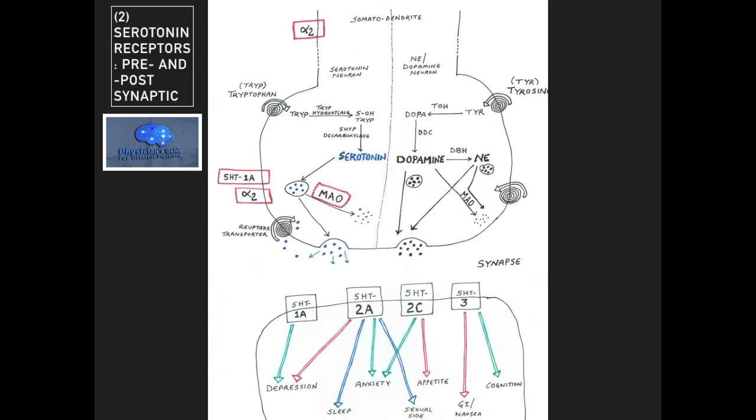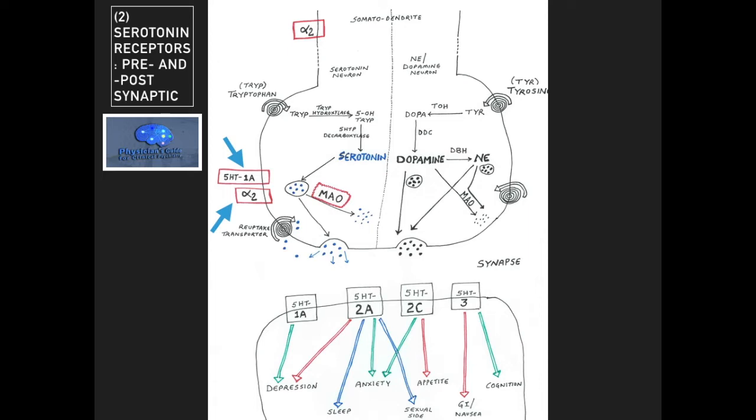And I think in the mammalian brain, there are at least 14 different serotonin receptor subtypes. But here we will only focus on these for now. These are very important in psychiatry and also in the action of antidepressants. Now, before we move forward, also notice that there are some receptors on a presynaptic neuron also. 5-HT1A and alpha-2. These are autoreceptors.